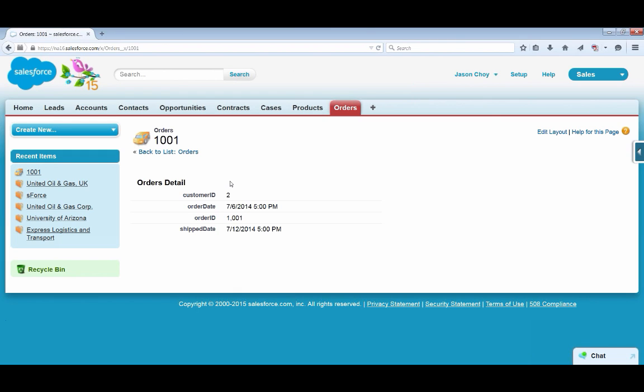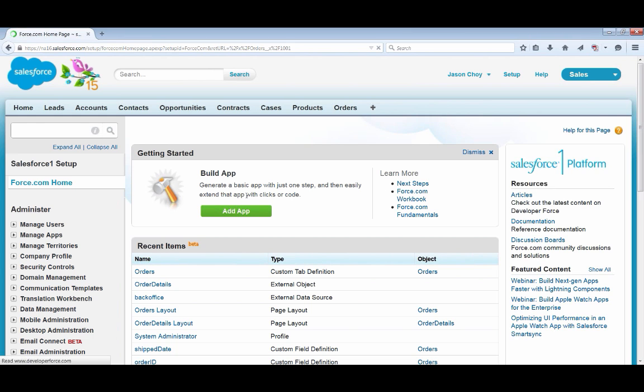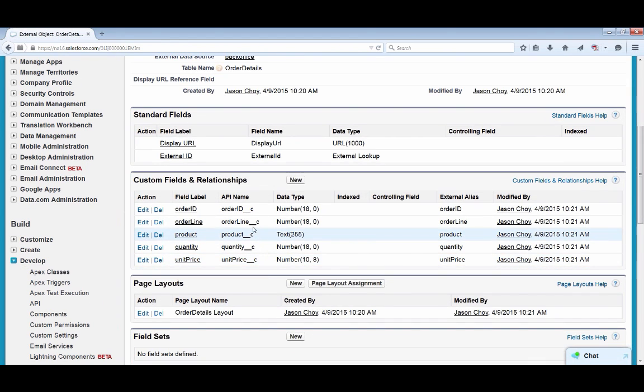Another powerful thing, as we mentioned earlier, is that when we format the external data into a Salesforce object representation, we're able to establish a sophisticated relational model within the external objects, or between the external objects and internal objects. For example, for this order, you can see we have a specific order ID that happens to be related to the order ID in our order details object. So I can look at my order details external object itself, because it also has this field called order ID.